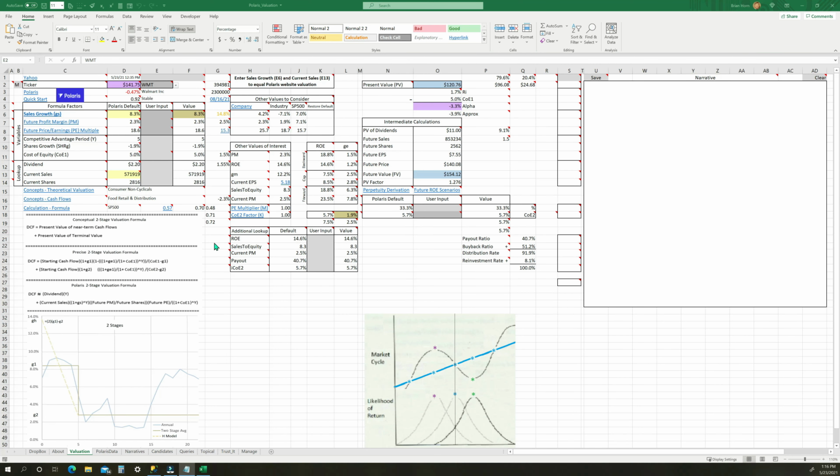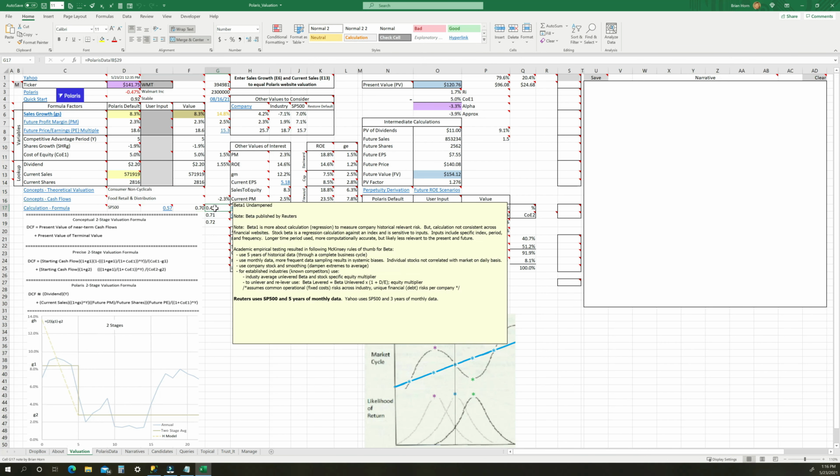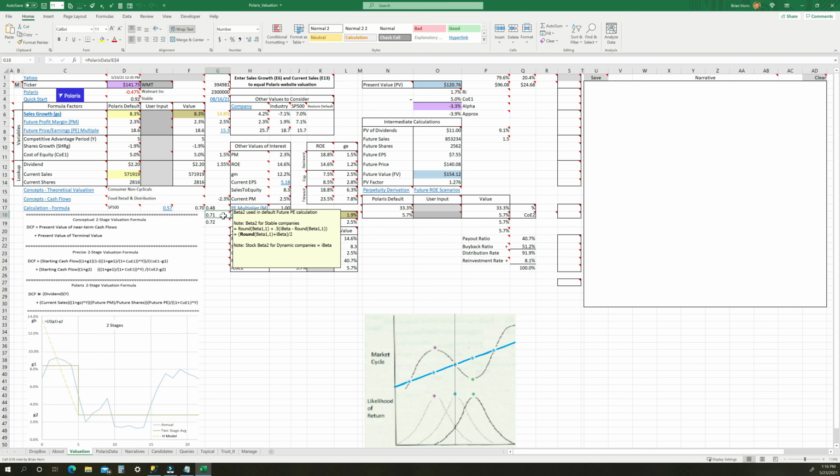Since this video was originally recorded, the beta used to calculate the stage 1 default cost of equity is now shown down here in this information section. To the right of it is the raw stage 1 beta from Reuters, and below it is the stage 2 beta used in the default future PE multiple calculation, and below it is the industry average beta. Betas represent relative risk compared to the overall market. You should always consider whether the stage 1 beta has been overly dampened away from the raw Reuters value. You should also consider whether the stage 2 beta is overly dampened to the industry beta.